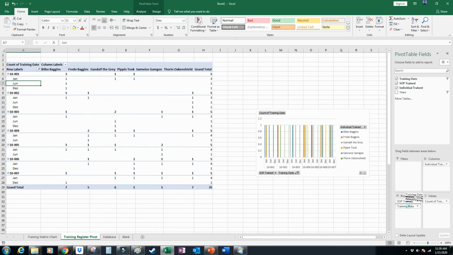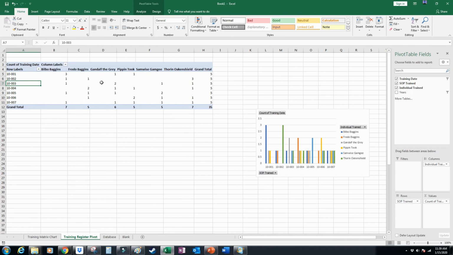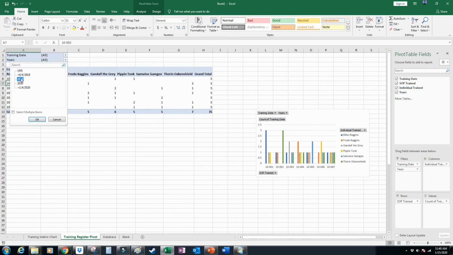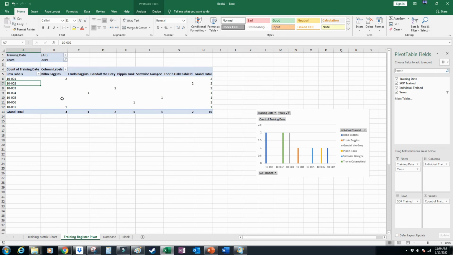Instead, maybe let's pop those dates back out. So I've got SOP trained versus people again here. And we'll pop my training date into the filter column, and that way we're not doing a whole bunch of stuff in our rows and keeping the spreadsheet less busy. So if I had more data, this would have years broken out as well. Actually, now that we've got years on here, show me everything that was trained in 2019. Boom. So if we were looking at the past year, we want to include 2020 because we've already done some training so far this year, but this helps us analyze that.